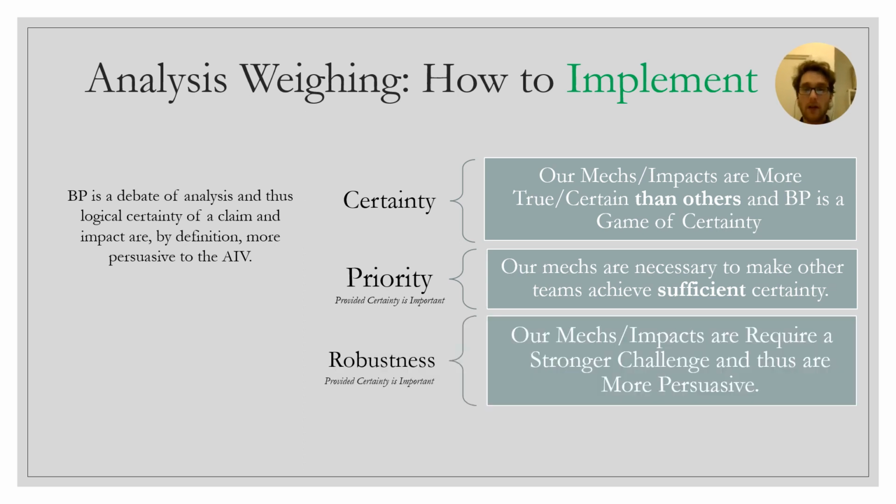Last is robustness, which is just claiming that the reasons you've given or the impacts you've provided require a stronger challenge and are therefore more persuasive. Here, like priority, it's just illustration to the judges, as in opening government's argument X either got destroyed by a response that this team gave them, or would have been destroyed by this response. This response is quite obvious. However, our analysis is insulated against this response, but more importantly, it would require engagement on multiple levels of reasoning rather than a single level of reasoning, but also just giving reasons why it's unintuitive, i.e. preemptively destroying the responses that come to you.